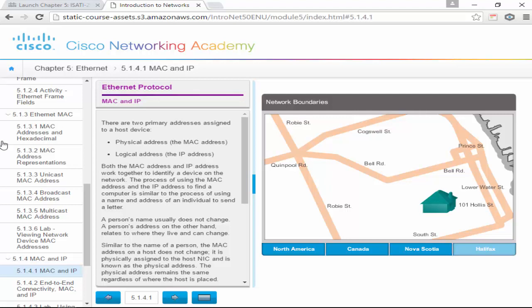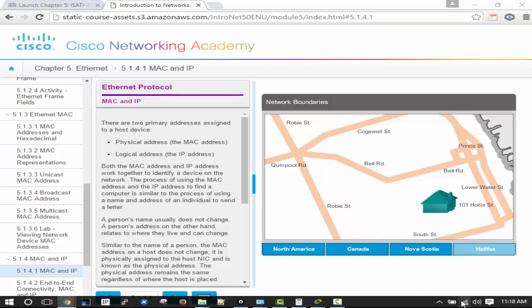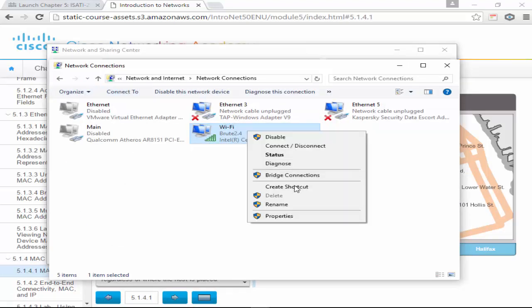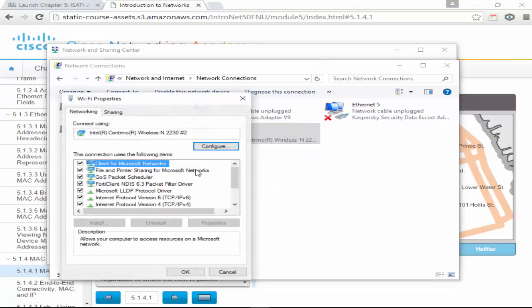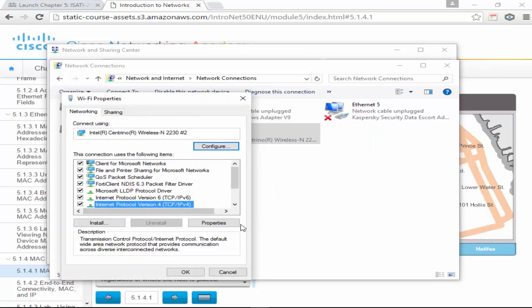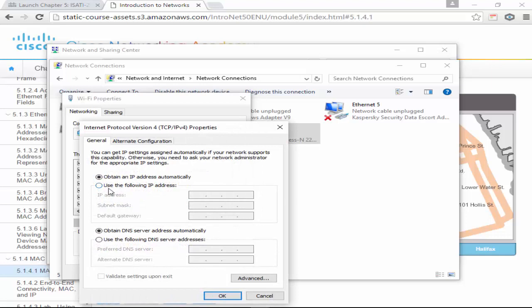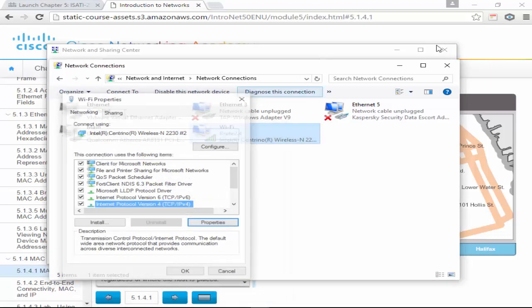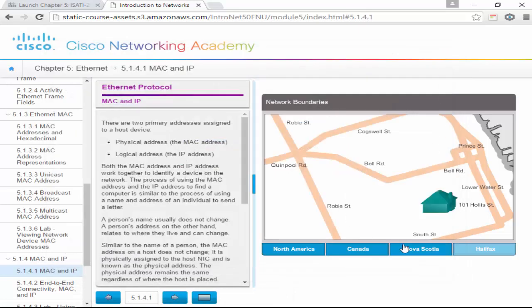But why we call a MAC address a physical address is because the vendor assigns it. Whereas in a logical address, we can go into our network connections and hop into our adapter settings, and if I wanted to, I could set this to any IP address. It might not work, but I could do it, right? So I actually program it, not the vendor. And so it's logical. It's fake. It's not really there, but it's the logical address.